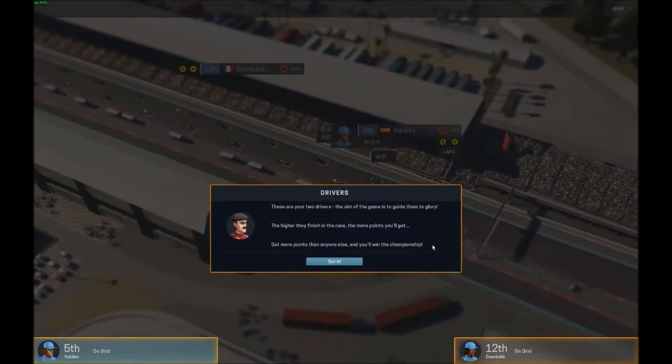These are your two drivers. The aim of the game is to guide them to glory. The higher they finish in the race, the more points you'll get. Get more points than anyone else, and you'll win the championship.